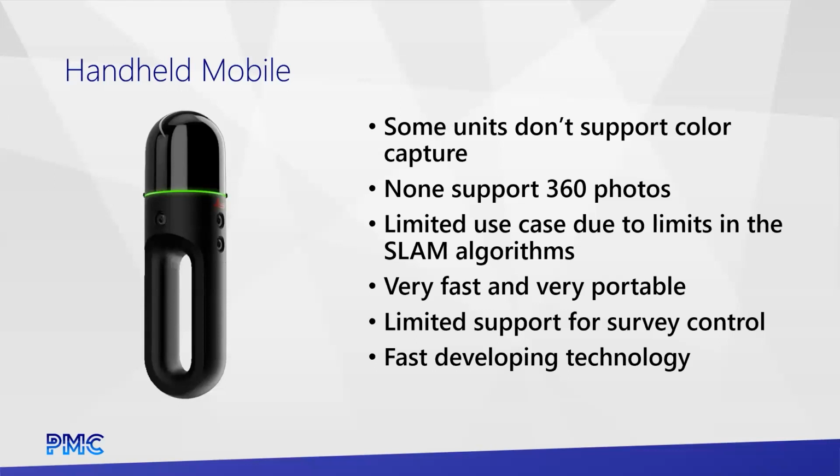Handheld mobile units. This is predominantly a Leica solution and a GeoSLAM solution that actually just got purchased by Faro. These are pretty niche market kind of things, because the price point on these is not that much different than a terrestrial or a tripod based scanner. But there are markets where these can make sense. They are SLAM based, they are fast, but the data quality is just not what I think a lot of people would expect out of modern laser scanners.